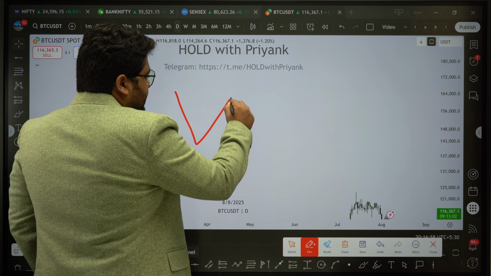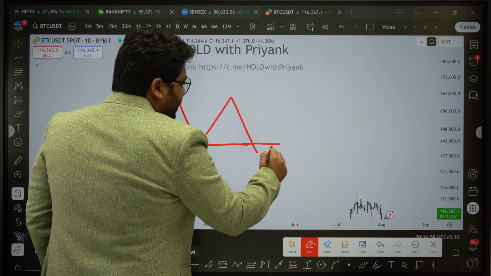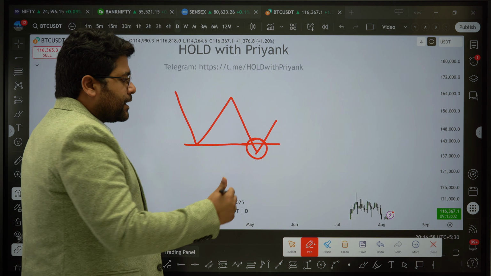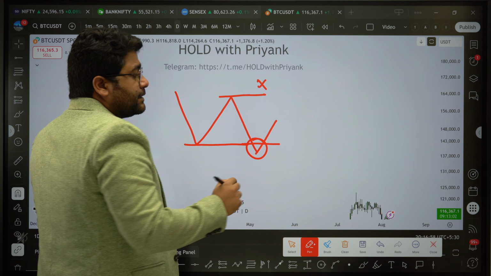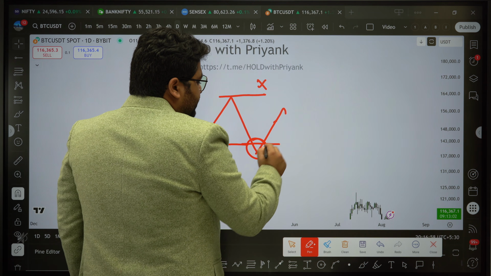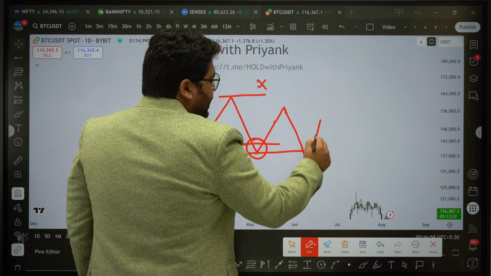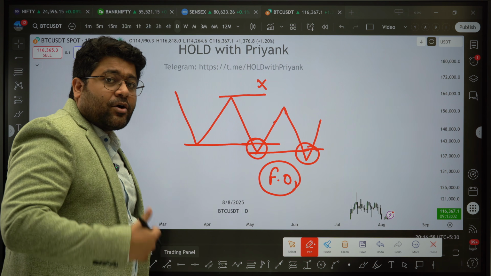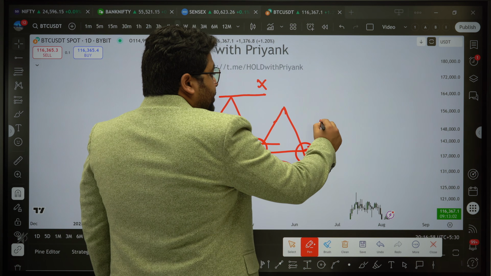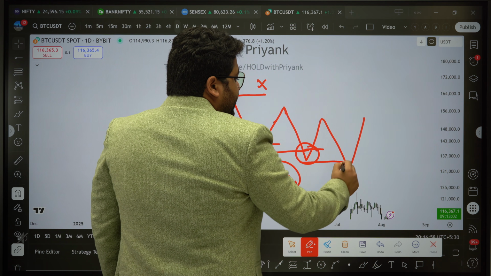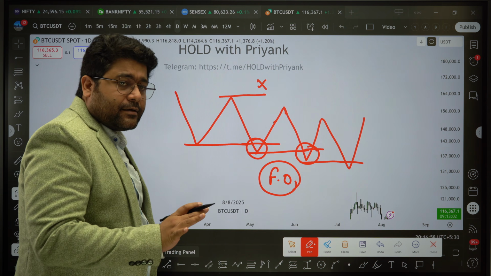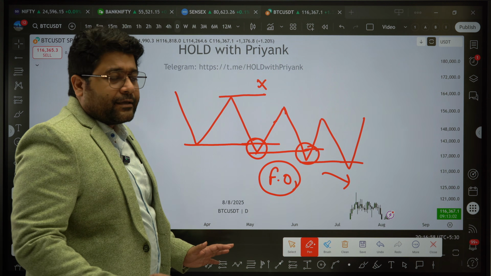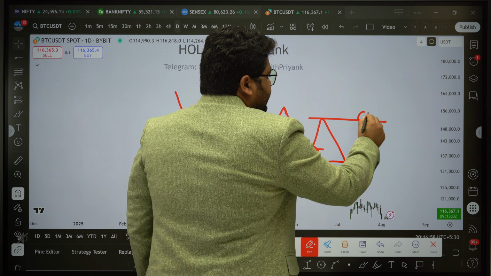Price goes like this, then it takes the stop loss below by making a fake out here, either the wick only or an immediate fake out. Then it goes up, it does not go above this. It's important. Then it comes back below and takes the stop loss again. And again, it makes the fake out condition. What is the fake out condition? Either the wick or the immediate fake out. And then it might try to come back again. It might take it again. So we will be ready to enter only if it breaks the high. If it goes on like this, we don't do anything. But whenever it breaks the high, that is where we enter.